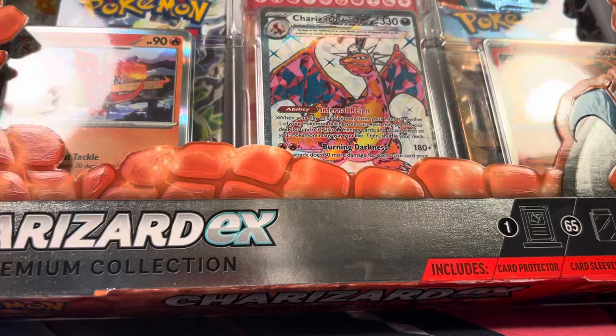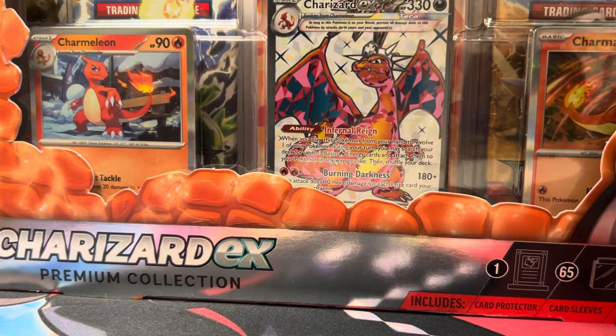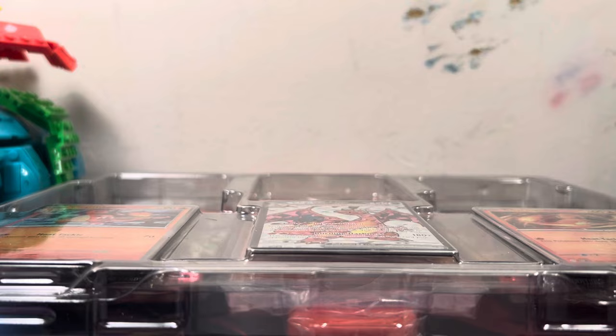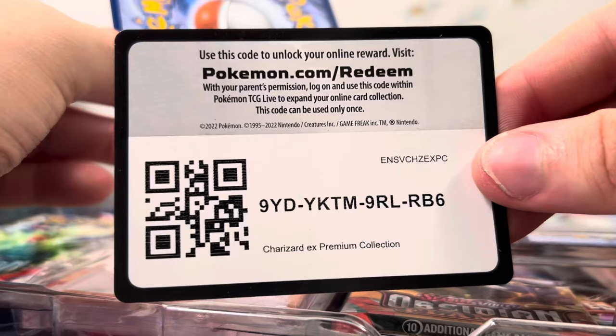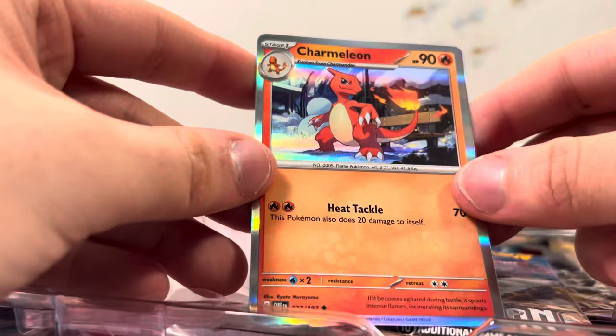All right, open that, there we go. All right, so we have that out. The box went. Okay. Now, we'll just pick this up. All right, so peel this. We got a code card. So here, you can have this code for that. So what's this? Oh, this is the Charmander Holo. So I'll set that there. I think this one over here is the Charmeleon. Yep. Here's the Charmeleon Holo.